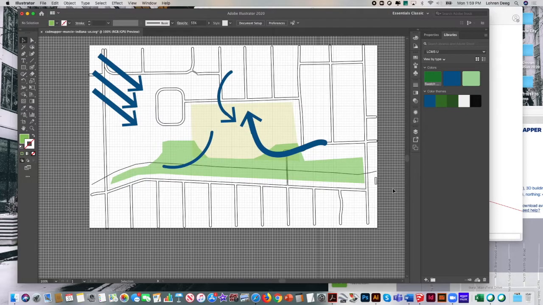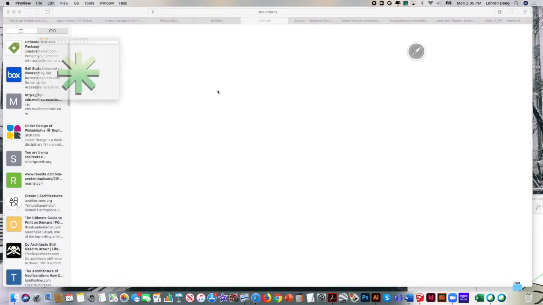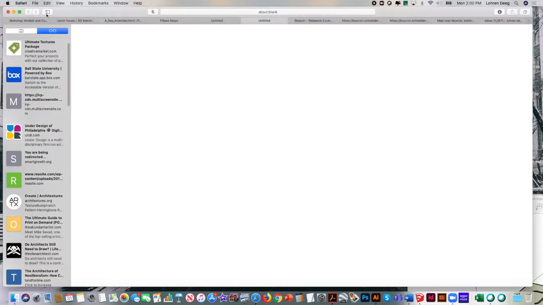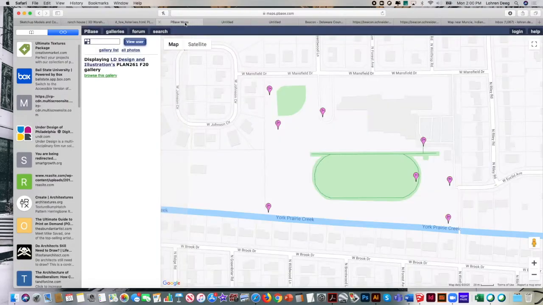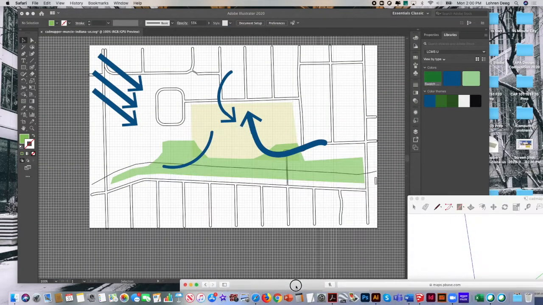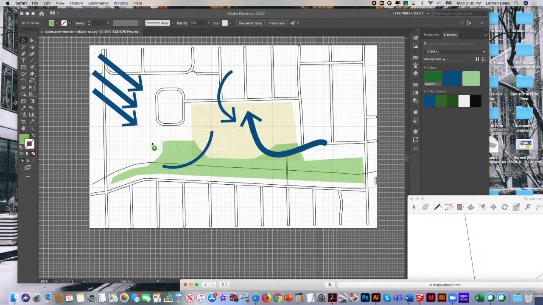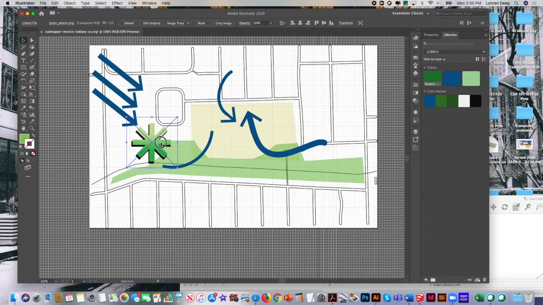Asterisks, we can either make them or we can download them. Yeah, that's everything from last year. But what I can do is add these two boxes so they're easier. So if I download one of the asterisks there, I can lay it directly into the map like so. Boom. So that creates a point of emphasis in the map.